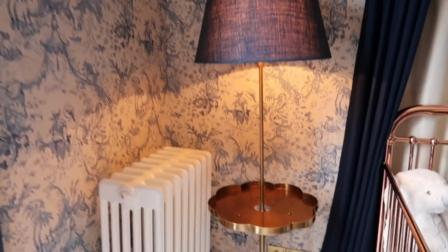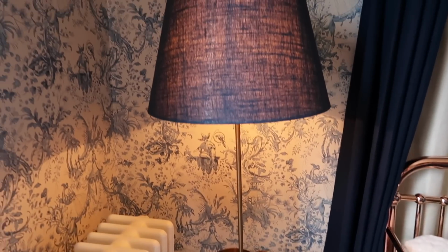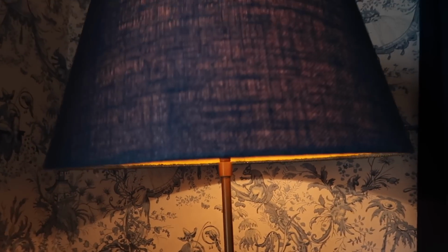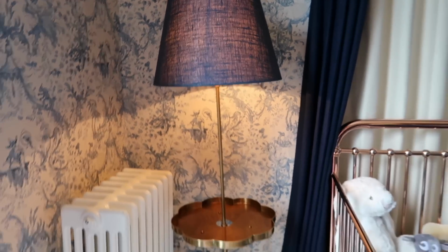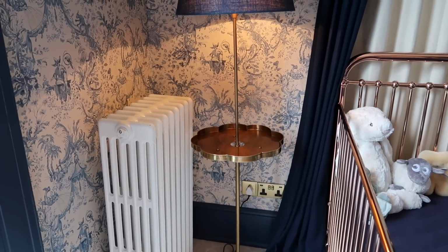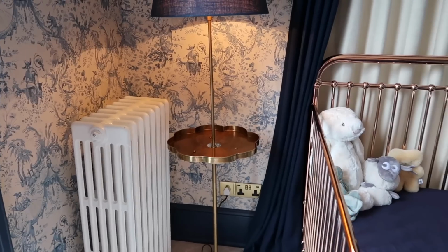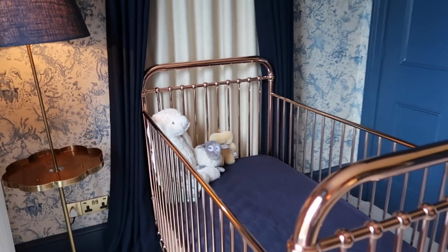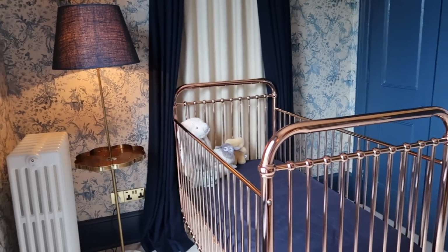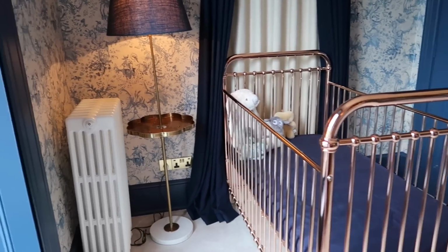This one I think was quite expensive for the quality of it. This one I quite like as well because it's got the yellow inside, so it goes with the vibe with the chair. It's got a little table next to it, which is handy. Obviously the baby's not going to be in here for probably 6 months because he'll be sleeping in our room. So at the moment this is just a kind of storage room for him.